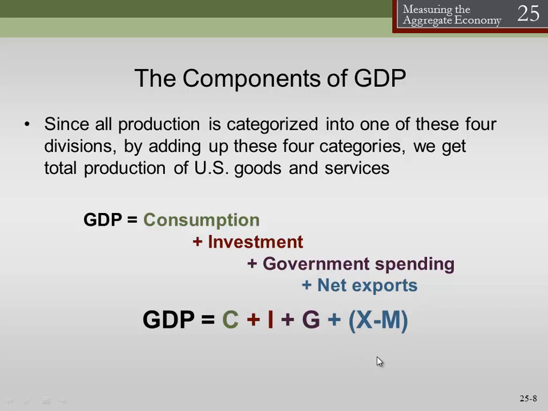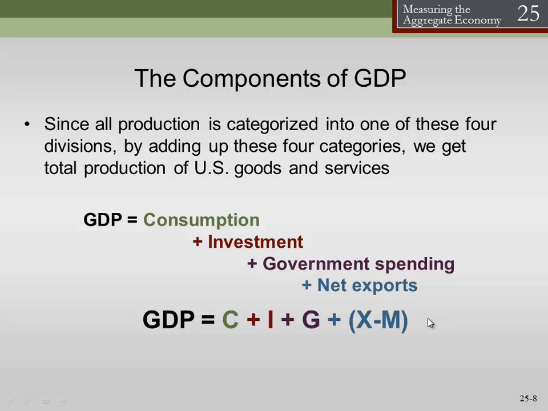Now we need to talk a little bit more about net exports. What is this? This is exports minus imports. Now, here's the question. Why do we have to subtract off imports? Well, it's simple. Imports aren't produced in the United States. So they're imported to our economy, so we don't want to count that as production within our economy. So we want to subtract those off. More than that, it would lead to double counting if we didn't.